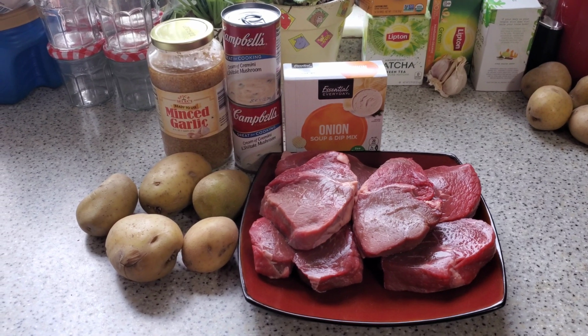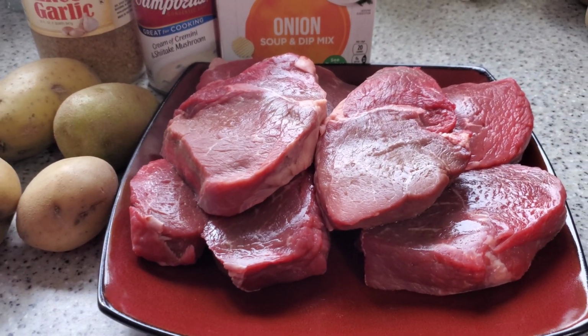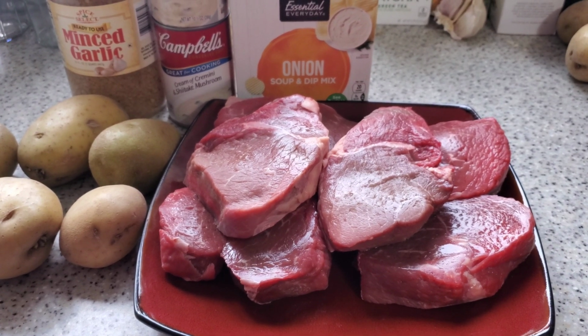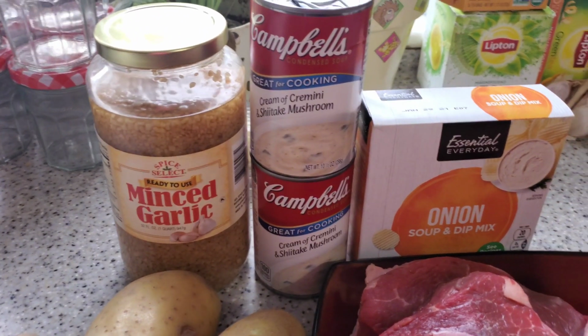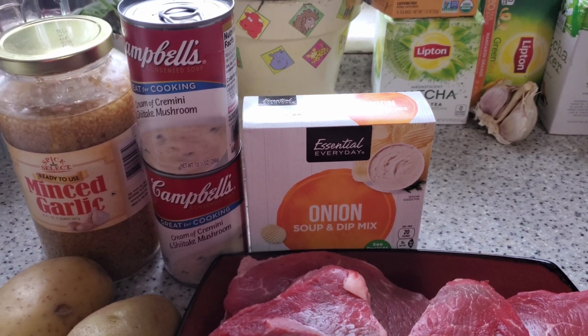All right, here's our ingredients for tonight's meal. We have a stack of chuck steak. You can go with just a nice, tough steak here for this meal because it's going to be in a crock pot all day. Some potatoes that we'll cook later. Minced garlic, a couple cans of cream of mushroom, and then we'll use only 1 packet of the soup mix today.